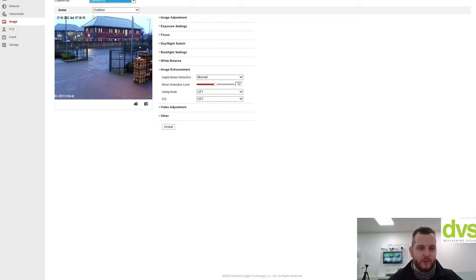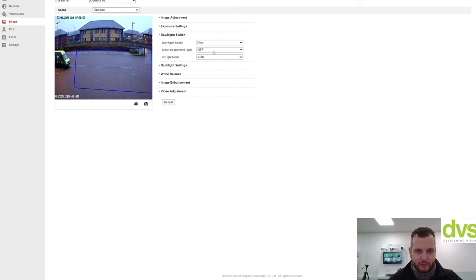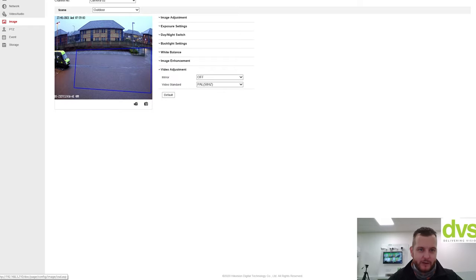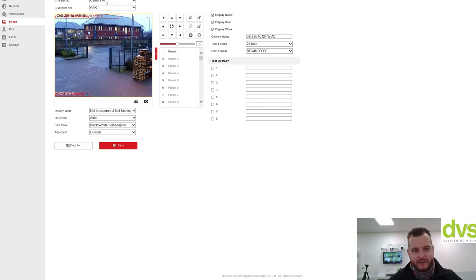Again, with camera two, you can adjust it. It's preset to outdoor. Again, permanently in day mode. But again, all of the same settings that apply to the PTZ, you can adjust for the static camera. And then you have your OSD on-screen display settings, so you can adjust your time and date, the name of the PTZ, move it around, and size of text, etc.